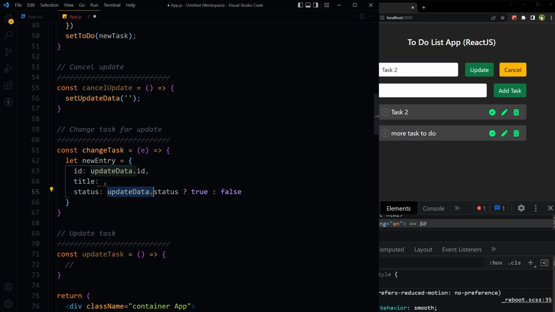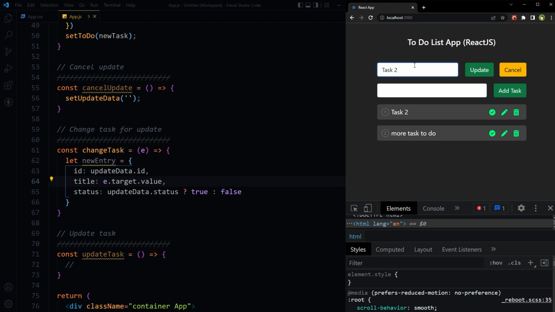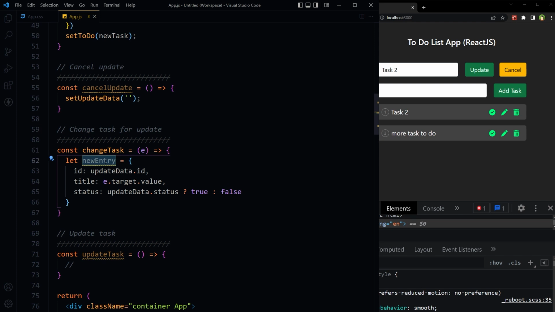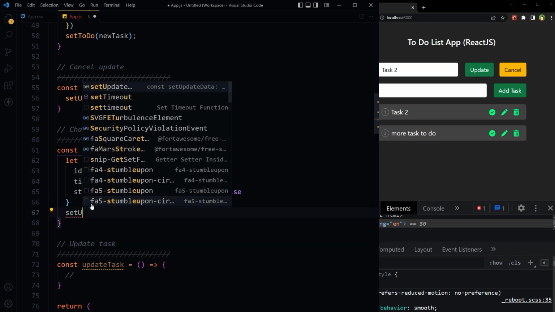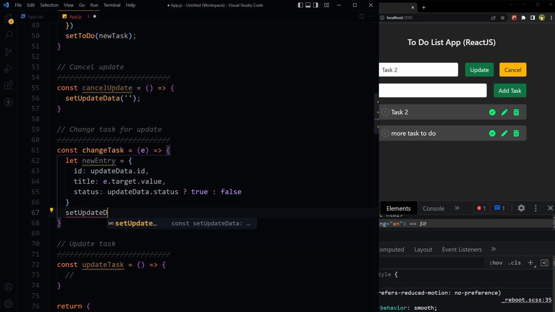If we have got the update data dot status is true, then it's true, else it is false. But for the title, we will get the updated title from here, e dot target dot value. Save. Now we have to update the state. Set update data, the temp state.